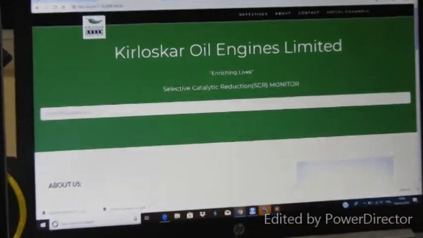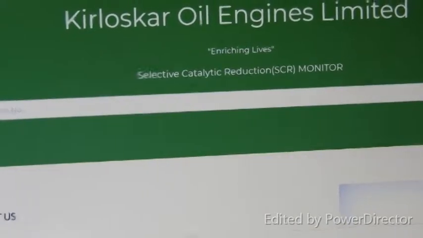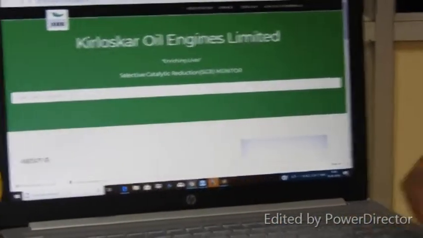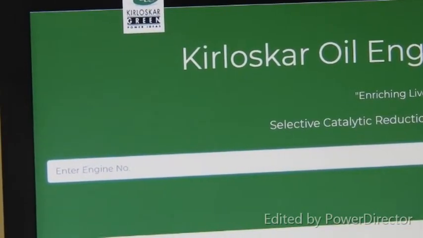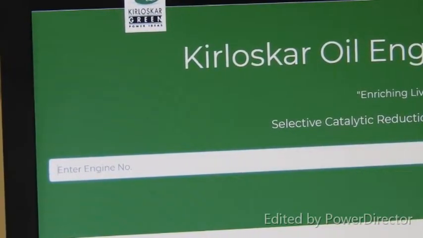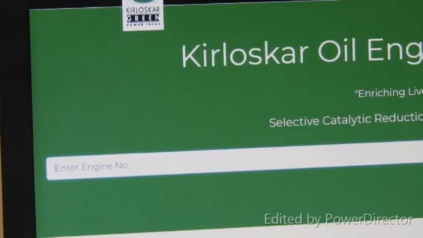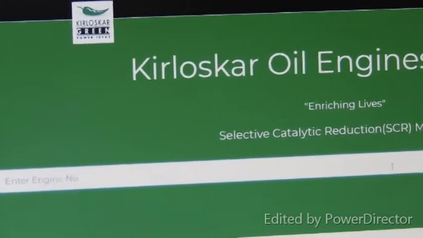So first, let's see how the website looks. This is the home page of our website. The engine ID. So we have a number of engines in our company. In the real-time model, each engine will have a peculiar ID. We are going to search the engine by its ID only.